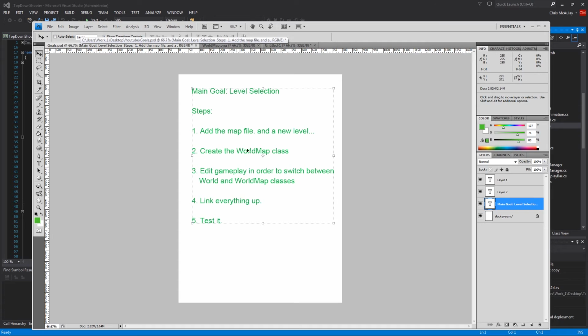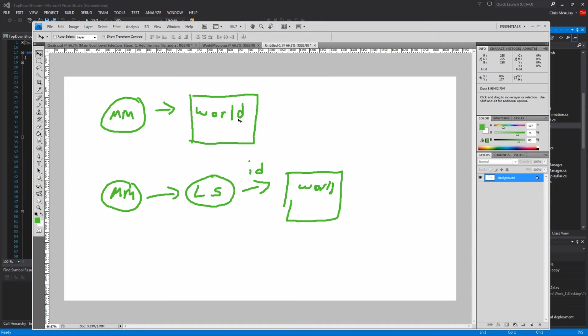Then we are going to create the map class, which essentially is a menu. It's usually a more visually pleasing menu for selecting levels. It could even be a crazy 3D menu like you see in a Fable or something. You can do a lot of things to spruce up your menus.